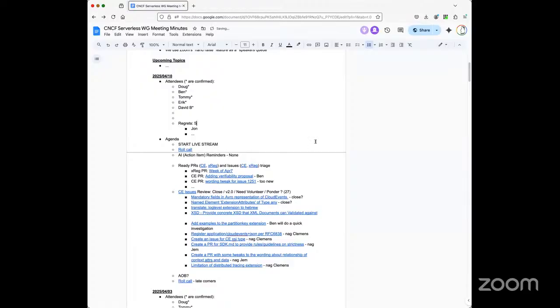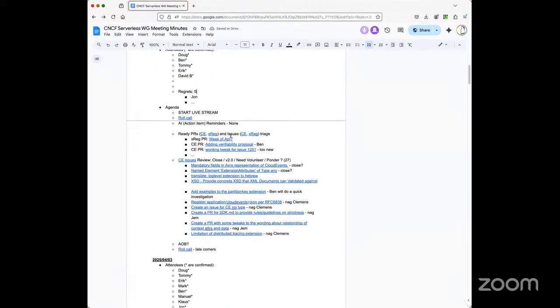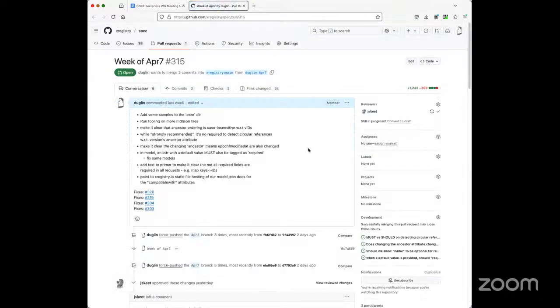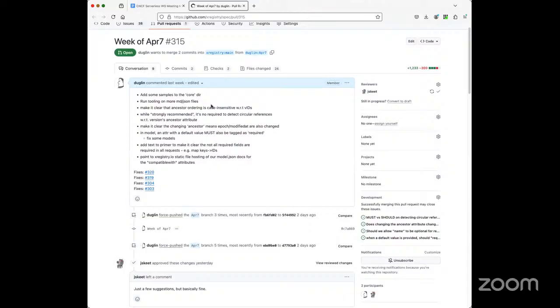All right. First, let's talk about the X registry PR for this week, since that one's ready to go. Not too many changes. I added some more samples relative to the core spec itself. I think last week when we merged a really big PR in the push to get to RC1, Clemens added a whole bunch of samples related to the domain-specific specs, like the endpoint messages and schema specifications. But I wanted to add some that's around the core itself and not specific to a domain. So I added some of those.